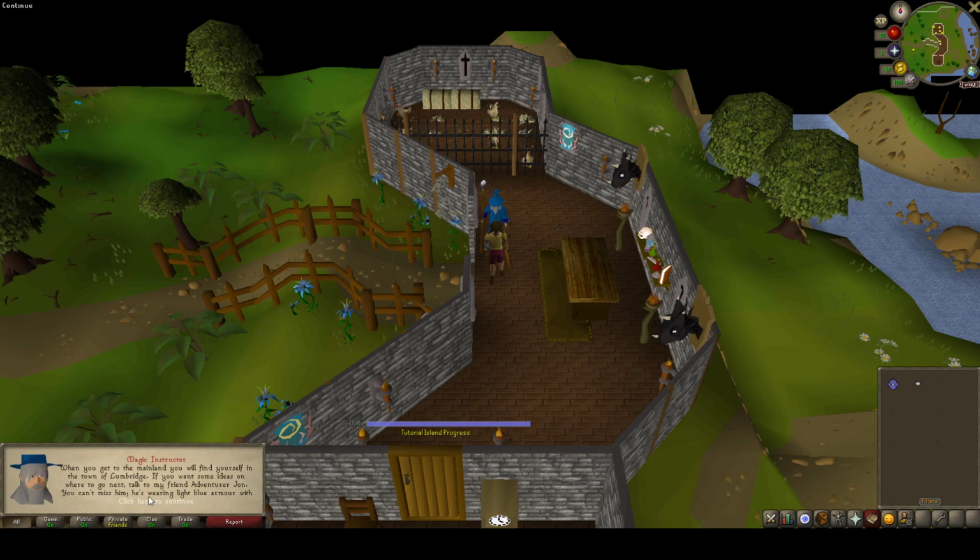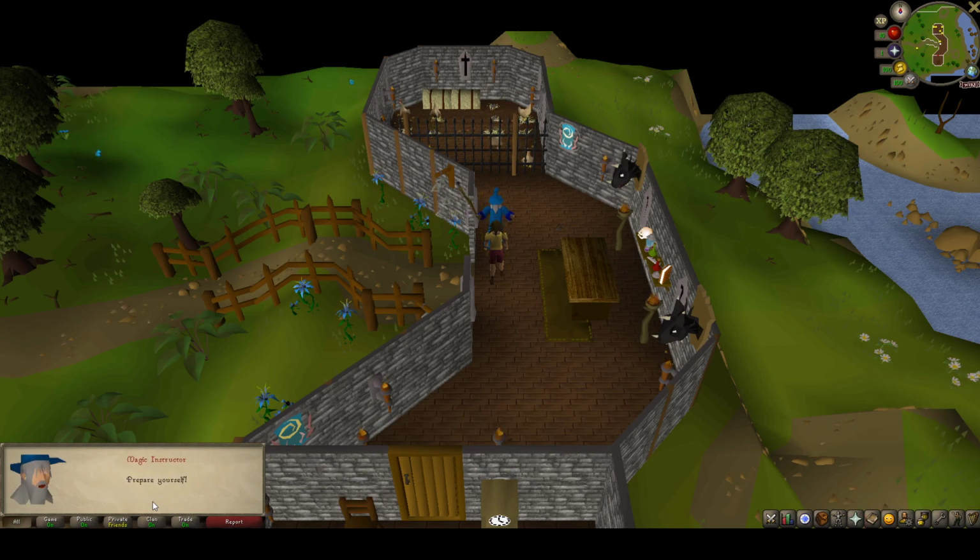When you get to the mainland, you will find yourself in the town of Lumbridge. If you want some ideas on where to go next, talk to my friend Adventurer John. You can't miss him. He is wearing the light blue armor with a huge sword. There are also many tutors willing to teach you about the many skills you could learn. When you get to Lumbridge, look out for Adventurer John, okay?